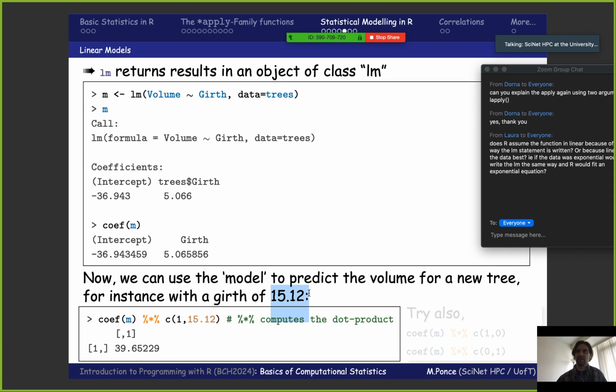Okay, any questions about this? Okay, just one more thing, just to convince yourself and see what this operation is doing. Try to see what the coefficients of m inner product or dot product with the vector 1, 0 gives you, and the coefficients of m inner product with the vector 0, 1 gives you. Each of them will recover each of these coefficients, and this is just to show you how the inner product operator works and how the coefficients are laid out in this model. It's like you are projecting onto each of the components of the linear model.